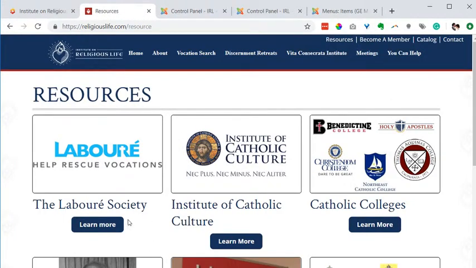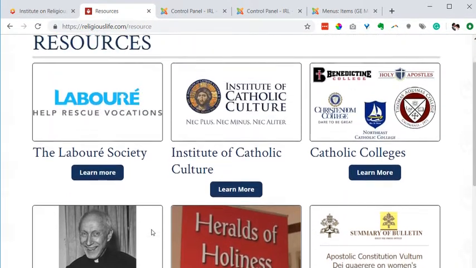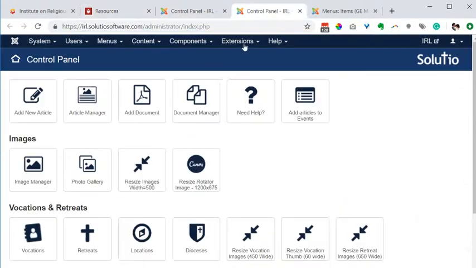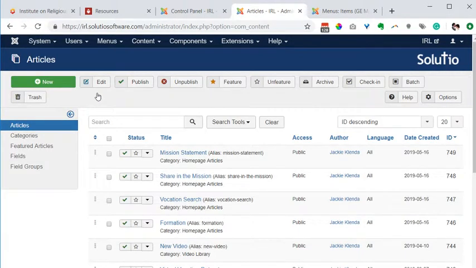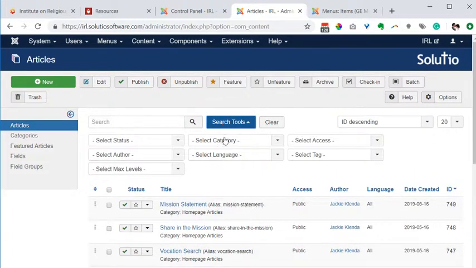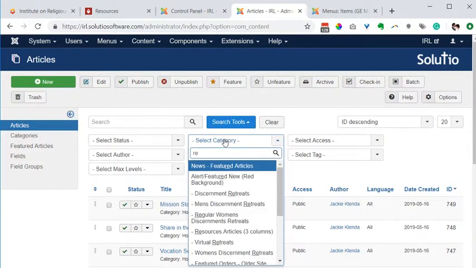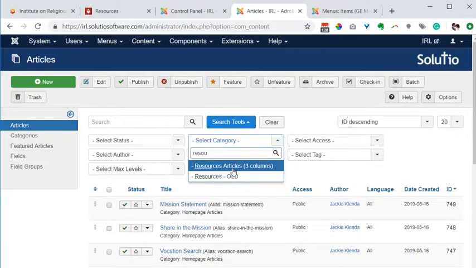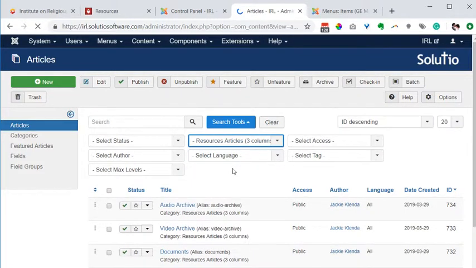Second, know that each article is kind of like two separate articles in one. What I mean by that is that there's a read more function that separates the article into the first half and the second half. These live in a category called resources articles in 3 columns, and so it's just kind of a landing page that puts the articles in 3 different columns.